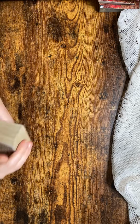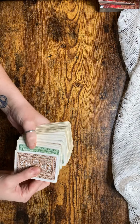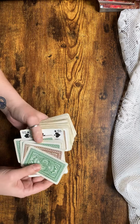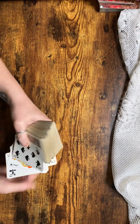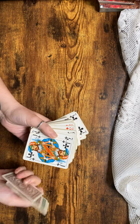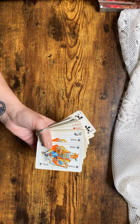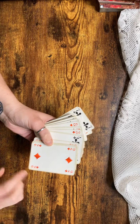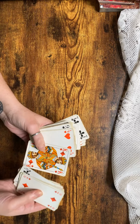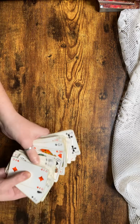I think this came in a double deck, but the box was super beaten up, so I just tossed it. But I think these are called Kaspari. The backs are nothing special, but when you start looking at the face of the cards, look at the way they drew the clubs, the art on the jacks, kings, and queens is just ridiculous. Joker card, diamonds. I've never seen a deck like these, and I've been playing cards with my family my entire life. Look at her. So these are super rad.